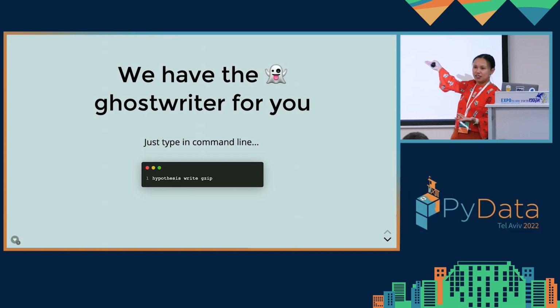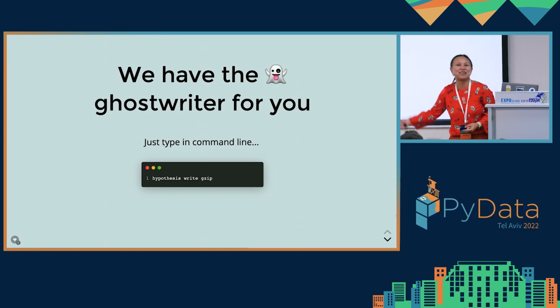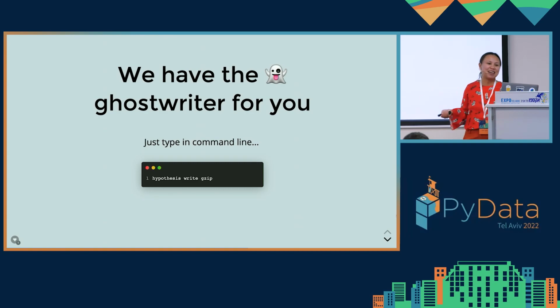So this is how you generate the test. For example, gzip is in the standard library, but imagine we wrote this gzip library. It's a standard library with lots of functions in it. If you asked me now to write a test for gzip, I'd be scratching my head and saying, no, I don't want to do it. But Hypothesis will happily do that for you. Again, I can't show you now because my computer doesn't like the projector, but you can try it. If you have a laptop here and you have Hypothesis, you can try it, and it will generate a lot of tests for you. And it's good.